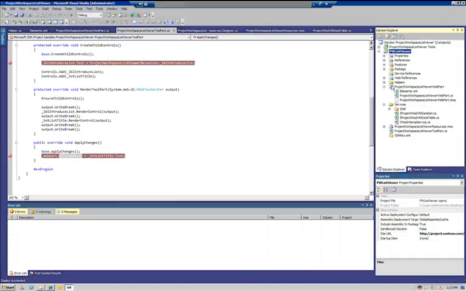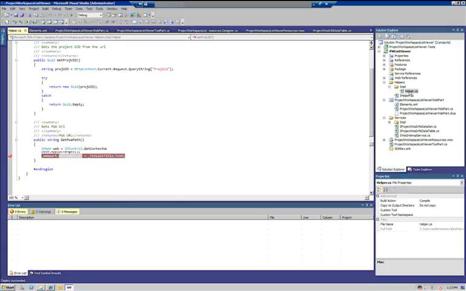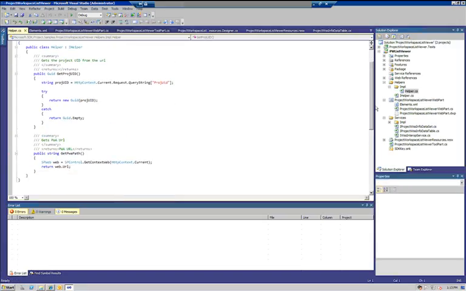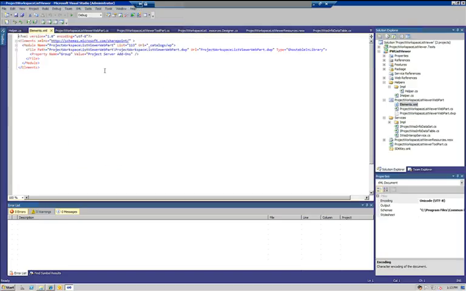I think everybody can probably figure out what's going on with this one. So let's just go down to our folders and we'll start talking about this code. And then we'll come back and I'll show it to you at the end. So here's our helper file. And this guy just has a couple of very simple things. It returns me project GUID and PWA path. Not much going on there. Here's our elements file that we always have.